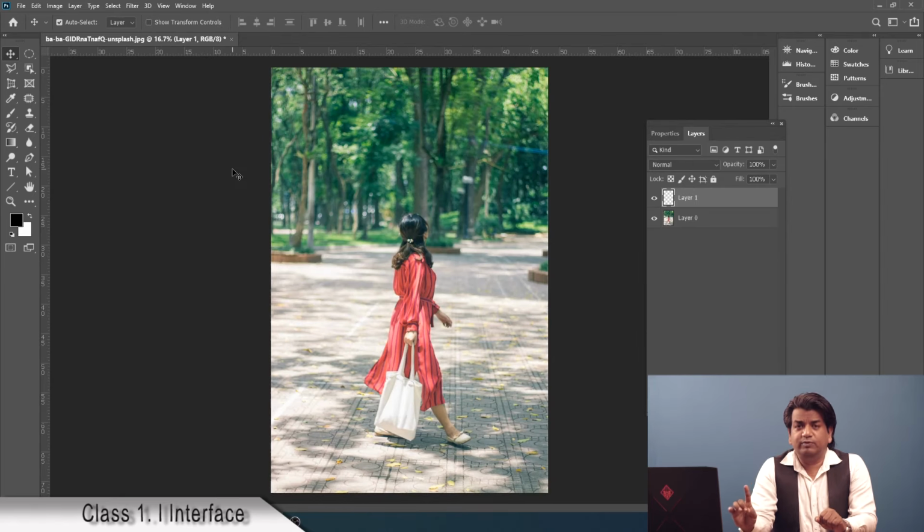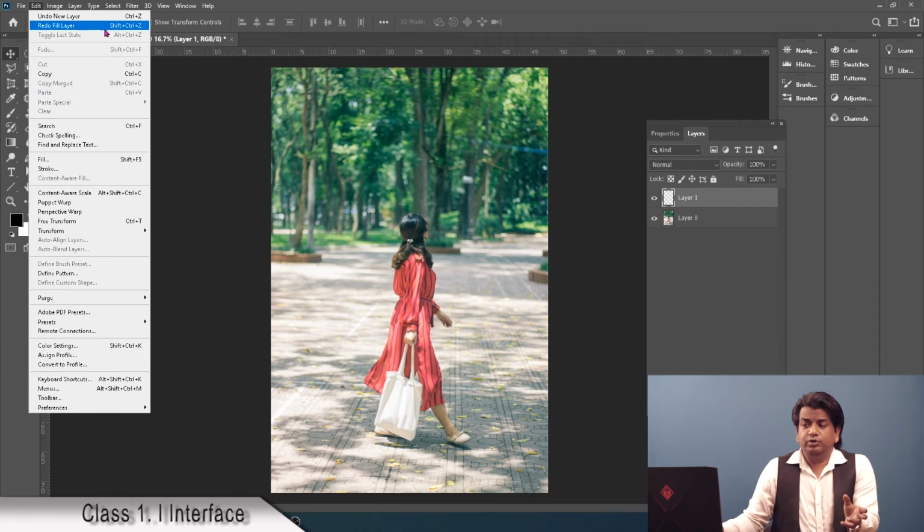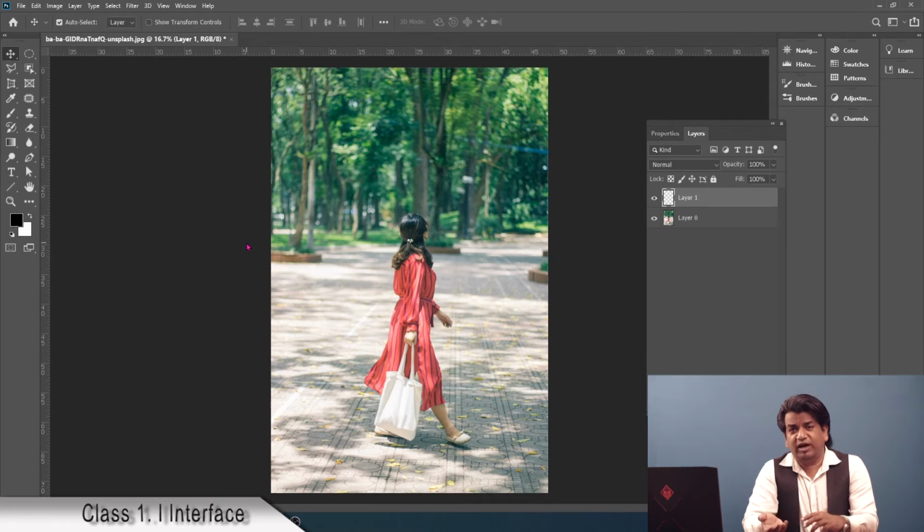If you want to redo things, you can see Redo in the Edit menu, and it is Shift Control Z. So along with Control Z, you have to press Shift also. That way you can redo whatever you have undone. So Control Shift Z is redo, and Control Z is for multiple undos.